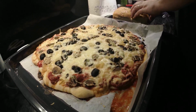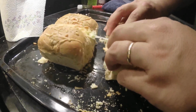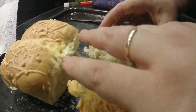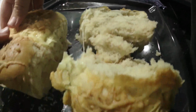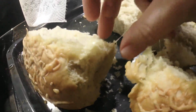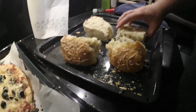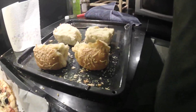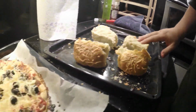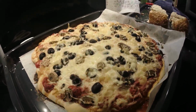And then for the buns, let's open these up now that they cooled a little. Oh yeah, that's nice crumbly inside. Oh yeah, that's gonna be good. Excellent. I'm gonna have this with some of that pizza sauce and some butter. It'll be really nice. We'll slice up this pizza and have it ready to go.